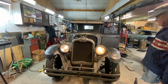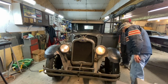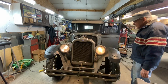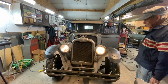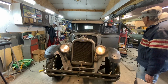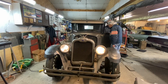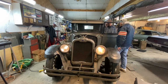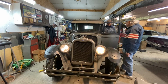Parking lights. I was wondering, I don't think there's brights and dims on this, but I was wondering about that. Yep, there is. Look at that. So what position is it? So it's the switch in the column. That's why that resistor's down there. It's to dim it. And it's right in the center here, right next to the horn. So you got horn button, right dim, and then throttle, which is broken. Yep. Cool.